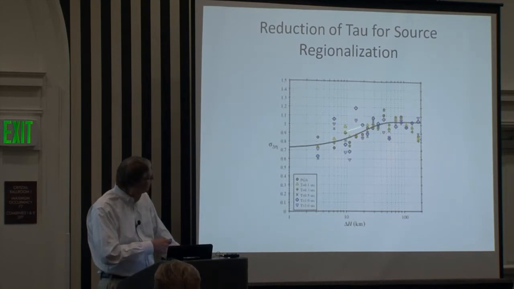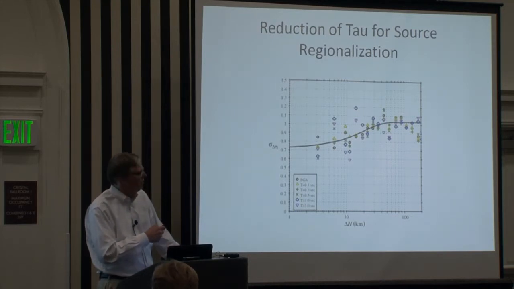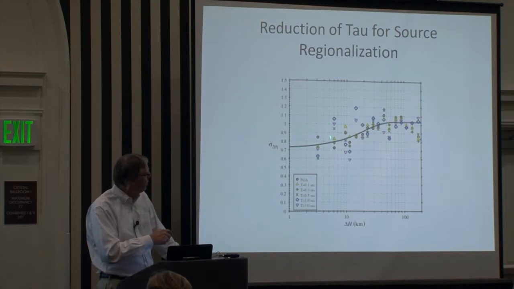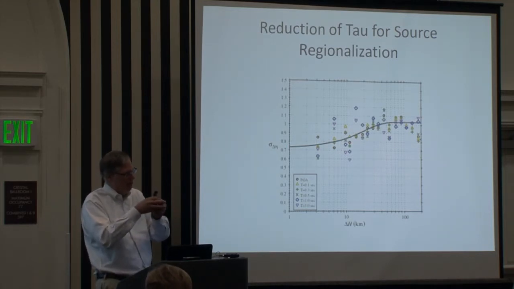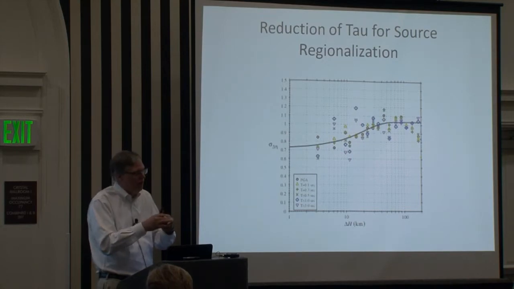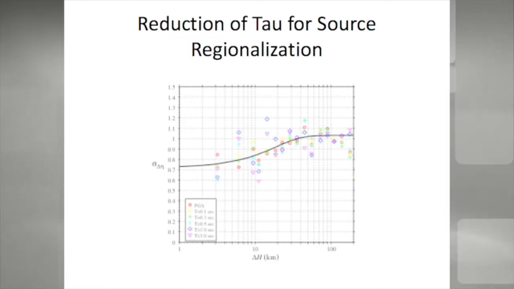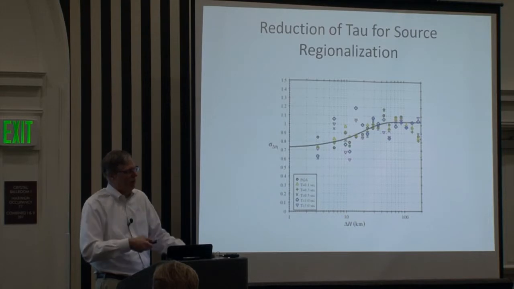Same thing happens with the source, so we actually have a regionalization of tau. I'm not going to focus on that, but there's a repeatable reduction in tau here, the same kind of thing of about 25% if you have an area where the sources are continually firing off. That might be from more similar stress drops, or a systematic variation in stress drop, or it could just be radiation pattern. The orientation of the events would be repeated.